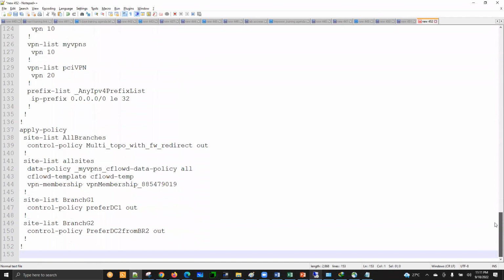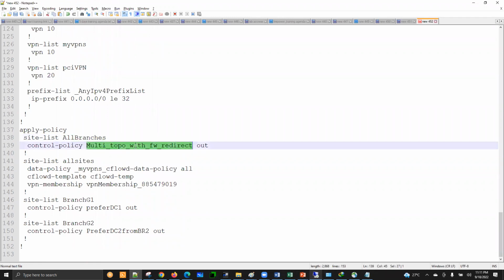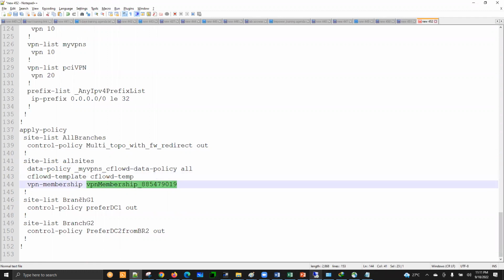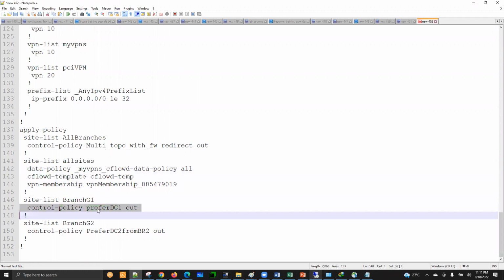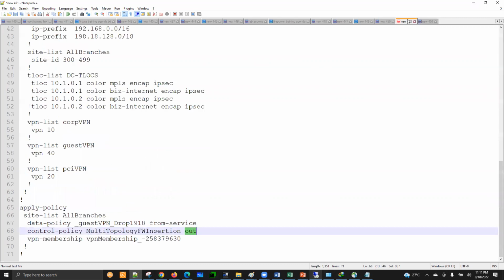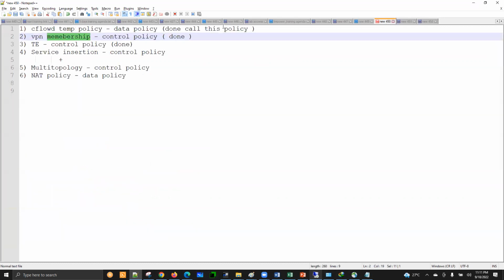So for how many policies we have, you can see that we are applying to all the branches this firewall redirect, all the sites data policy, VPN membership, then branch 1, branch 2, right? So one control policy, how many? 1, 2, 3, one data policy, and one VPN. Right, let's continue and let's add more.